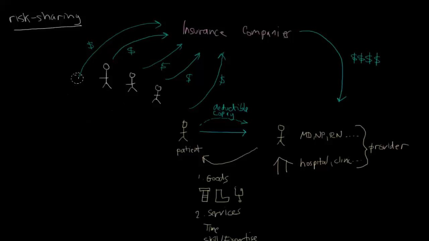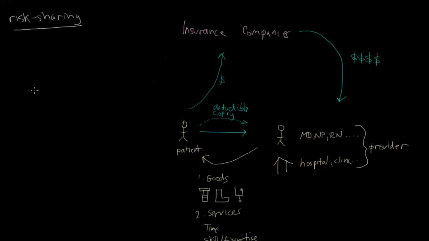So I'm going to go ahead and erase some of these extra people here to keep our board clean, and then introduce the next important entity in this system, and that is the employer. So the employer is going to work with the patient, because remember, they're not just patients in society, they're also workers. And workers will offer goods and services to their employer. So suppose the employer owns a car dealership, so you're a mechanic there, you're going to be fixing cars for that employer, or if they own a restaurant, you might be waiting tables, and in return for those goods and services that you provide to the employer is going to be paying wage and salary back to the patient.